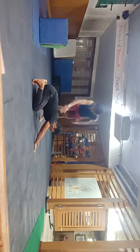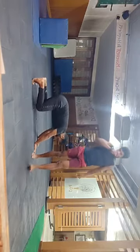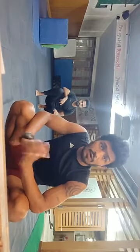Your target is obviously not to touch your knees on the ground, but if you feel you're tired, you can touch your knees on the ground. Otherwise, process is same, you're doing alternate. One time right, other side. Right, left, right, left. We are doing 100 repetition of this, 50-50 repetition each side.